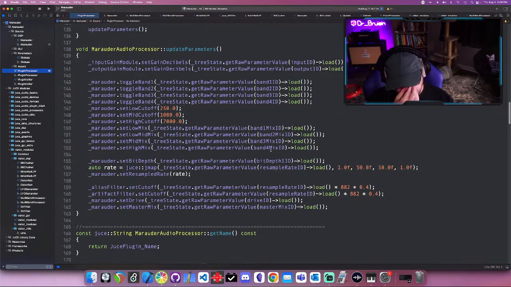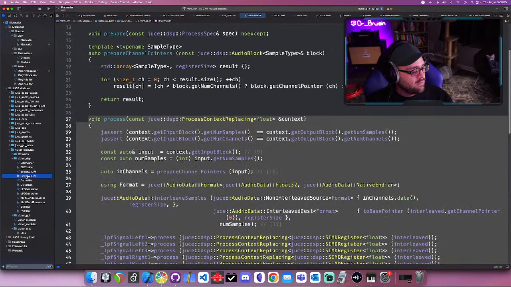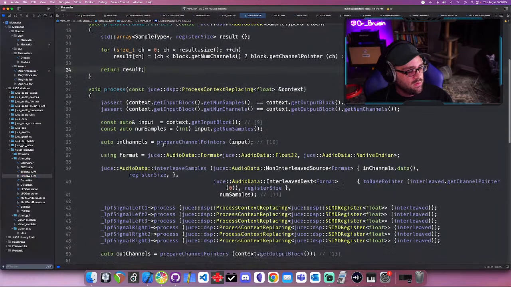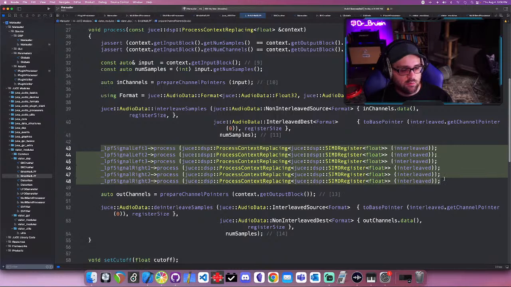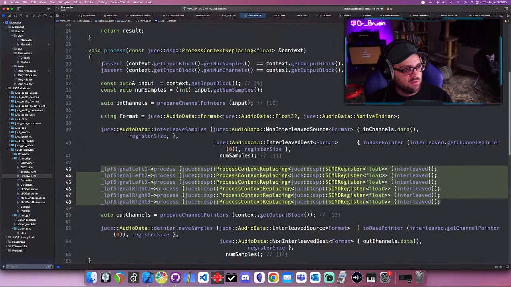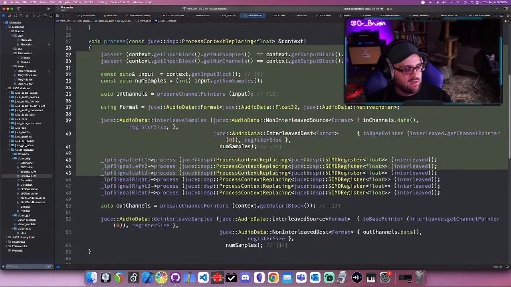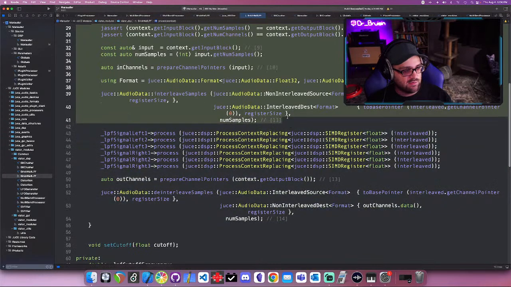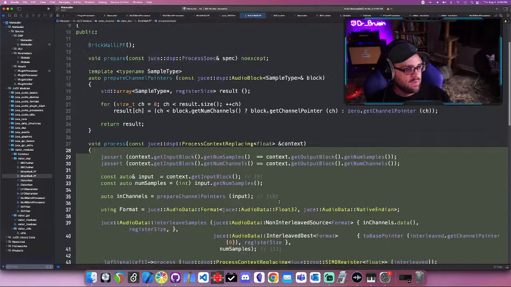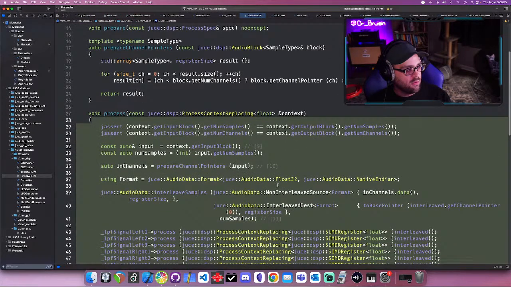And by the way, if you download the Viator DSP repo, I put in this brick wall low pass filter. So it's basically 6 filters, 3 for the left, 3 for the right, and they are just making a really steep low pass, and it's wrapped in the JUCE SIMD register stuff so that it processes interleaved samples. So I think it's processing either 4 or 8 samples at a time in parallel. Because before this, it was using a whole bunch of CPU and now it uses less, which is nice.